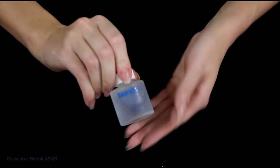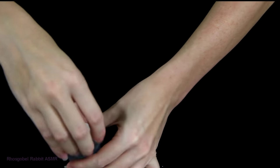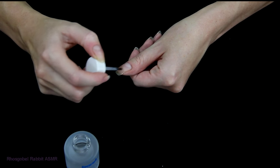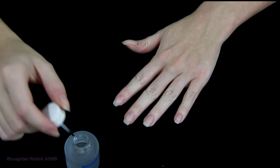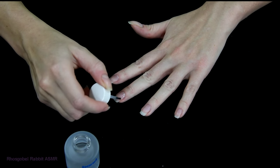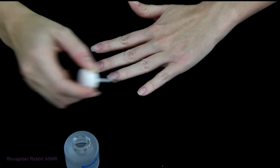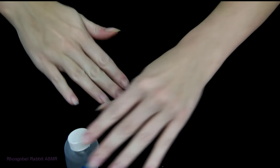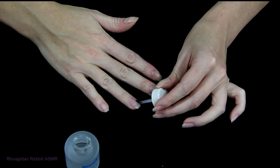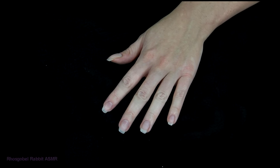First, I'm going to start with fresh, clean nails, and I'm going to apply a product called OPI Bond Aid. This prepares the nails so that the gel will stick and not lift off, and it will keep your gel manicure fresh for up to three to four weeks. It's a very watery consistency and it dries almost instantly. I just paint it all along every nail.